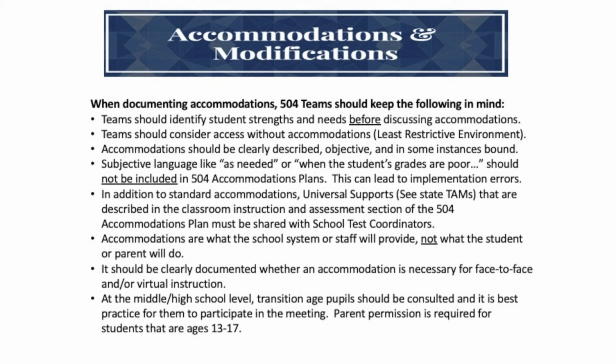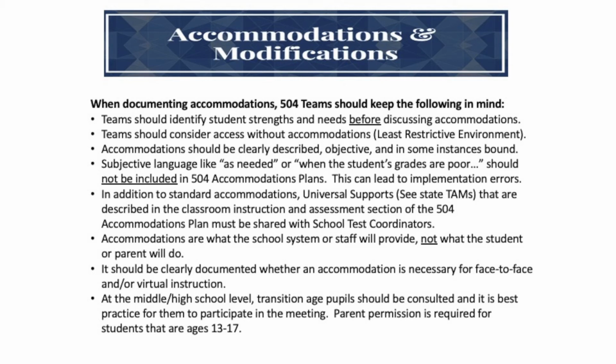Accommodations should be clearly described, objective, and in some instances bound. Subjective language like "as needed" or "when the student's grades are poor" should not be included in 504 accommodations plans. This can lead to implementation errors. In addition to standard accommodations, universal supports that are described in the classroom instruction and assessment section of the 504 accommodations plan must be shared with school test coordinators.